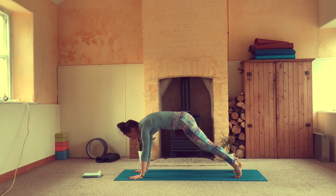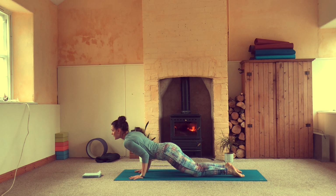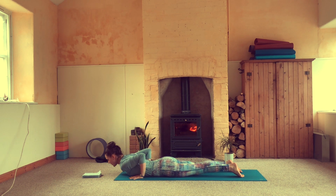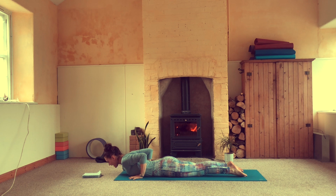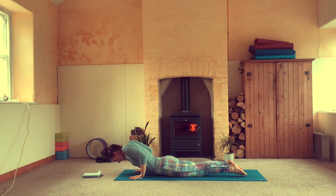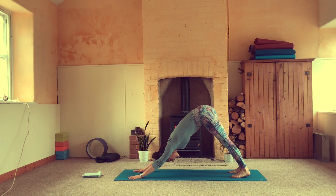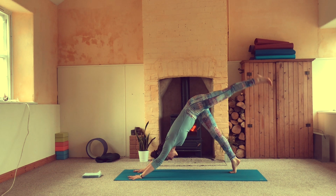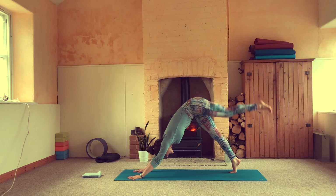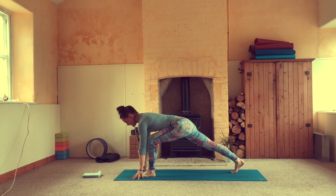Inhale, come forward to your tabletop position, look forward. Exhale, pull forward, bend the elbows, lower yourself with control to the mat. Inhale, lifting your chest, cobra pose. Exhale, look down, press up to downward facing dog. Inhale, lift the heels, lift the left leg. Exhale, left knee into the chest, step your left foot forward.